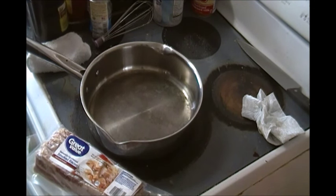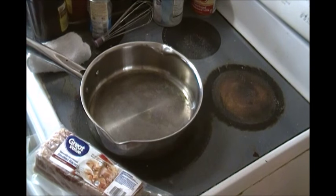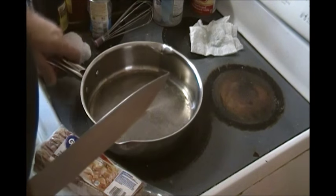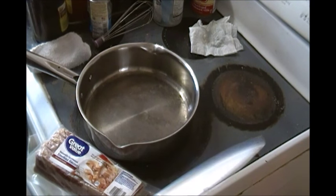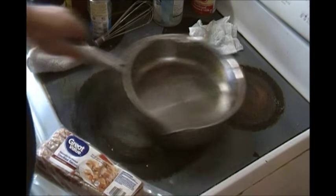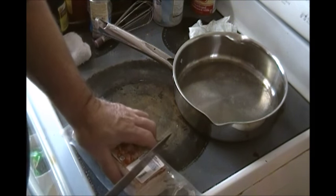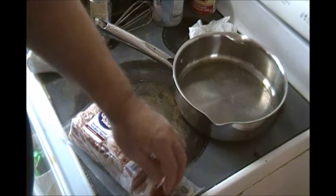Well, alrighty then. We are going to make us some good brown gravy. I've been promising it for long enough. Anyhow, you could just put oil in your pan. You could put some lard in your pan, but this works so well, like if you just fried you some chicken or you fried you some pork. In this case, I'm just going to cut up some little pieces of bacon to get me some grease. This is that bacon I was telling you about. Great Value natural hardwood smoked bacon, really tasty. But anyhow, I'm just going to cut me up some of this and brown it off in a skillet because I just want the grease off of it.